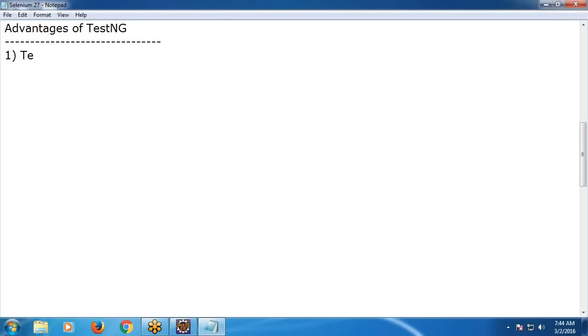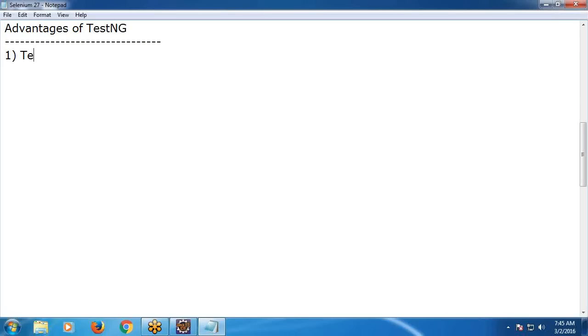Parallel testing is possible. It readily supports integration with various tools and plugins like Eclipse IDE, and build tools like Ant, Maven, etc.